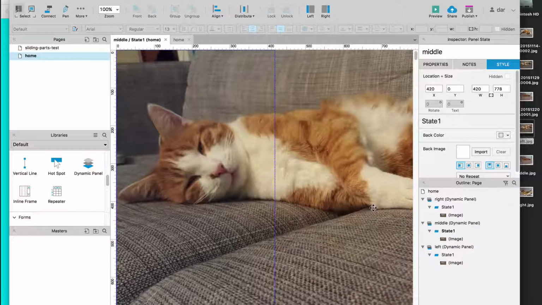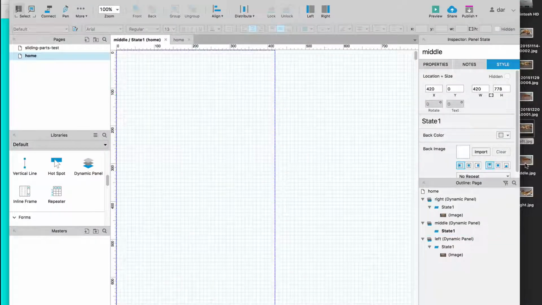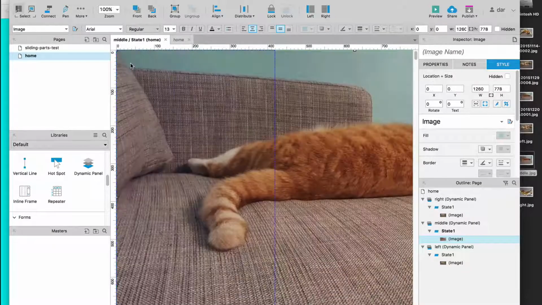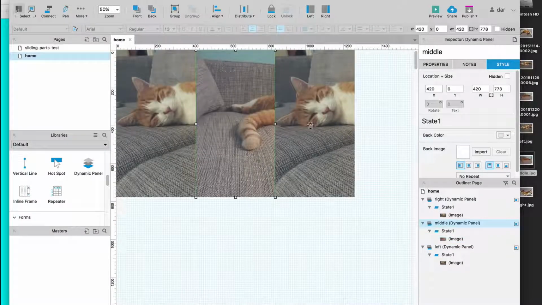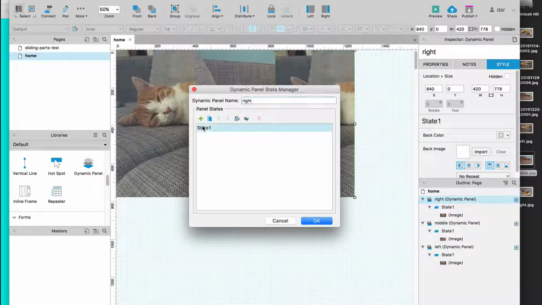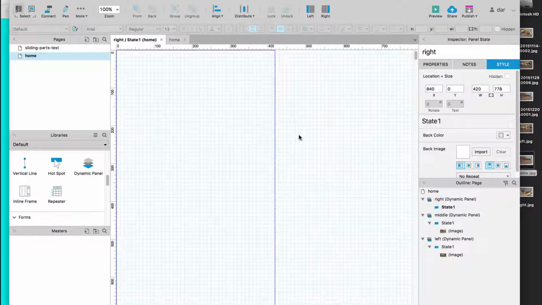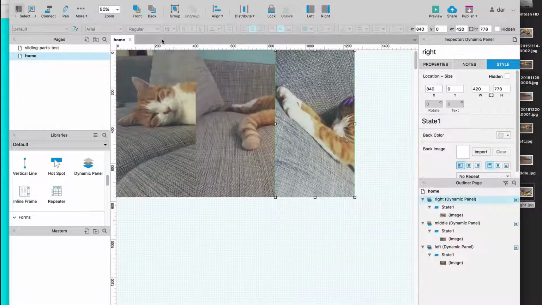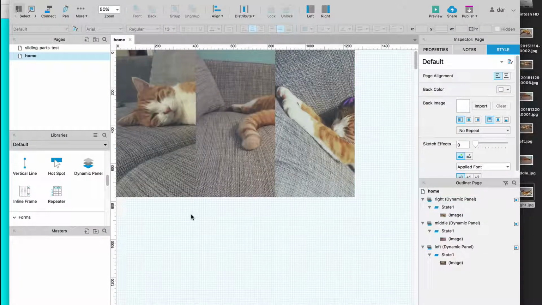We double click this, remove the image, and place in the one we want, like so, the right one. Okay, so we have these 3 images in place now.